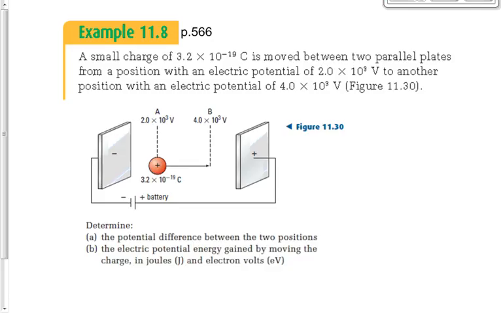If it goes to the left, what's going to happen to the speed of that charge? It's going to increase. It's going to get bigger, right? If you've got a car naturally wanting to go down a hill, what happens to the speed of that car as it naturally goes down the hill? In the absence of braking forces and in the absence of an engine, what happens to that car? Speeds up, right? But this is going the other way, right? So what's going to happen to this thing as it goes the other way?